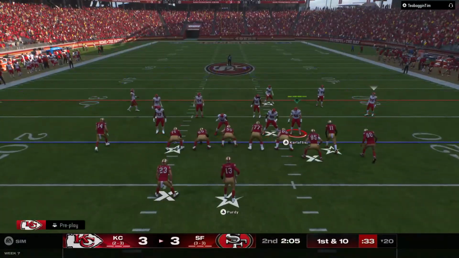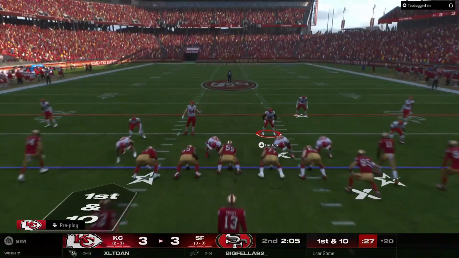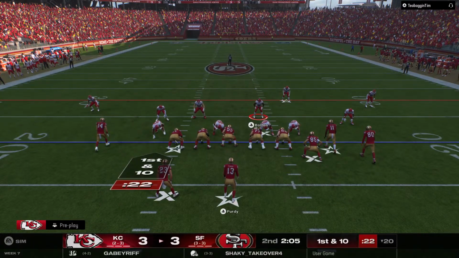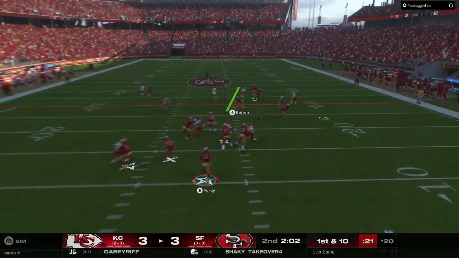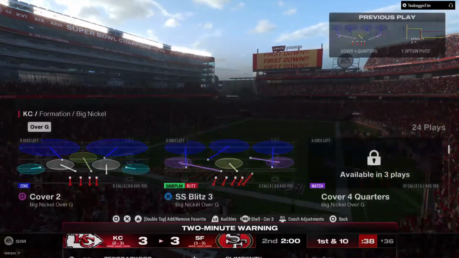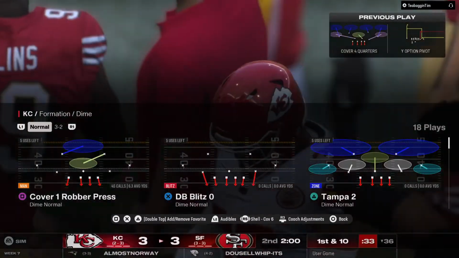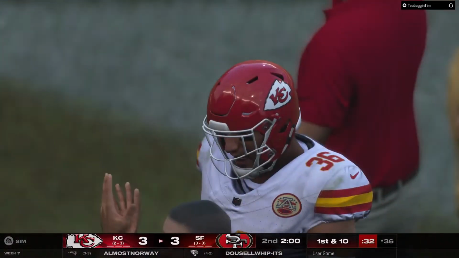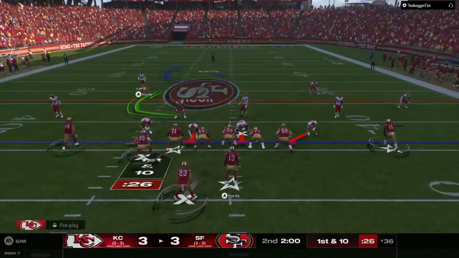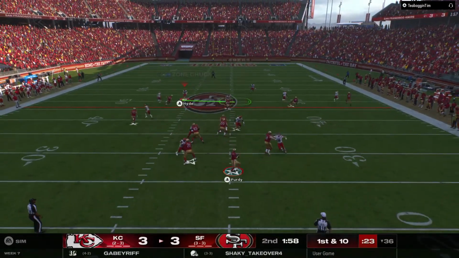The drive begins at the 20. Here's 1st and 10. From the shotgun, it's Purdy. Working the right side, taken in by Rice. So, from the 36, it is 1st and 10. Let's go now. Trap 60. Let's go. Throwing from the gun is Purdy.